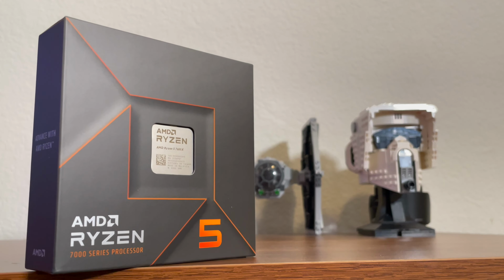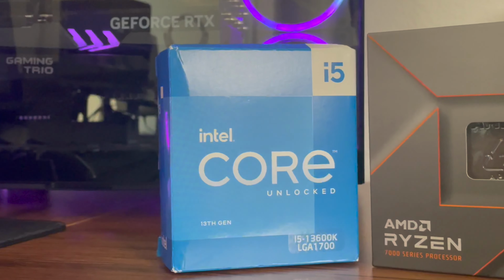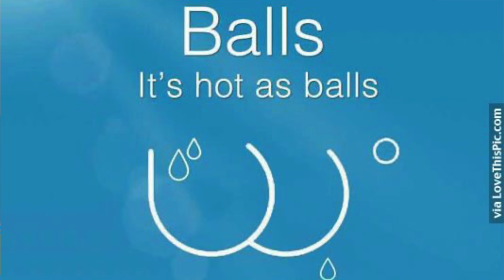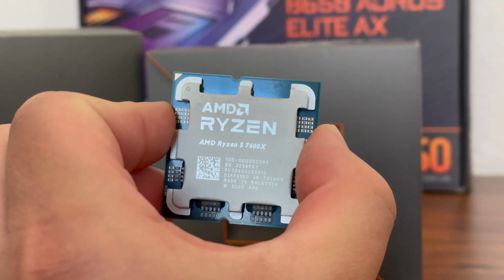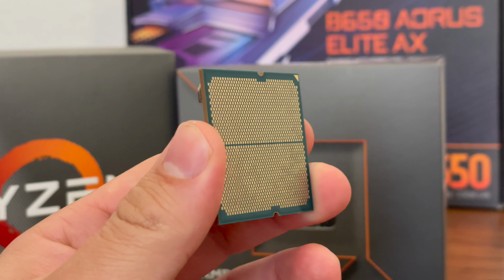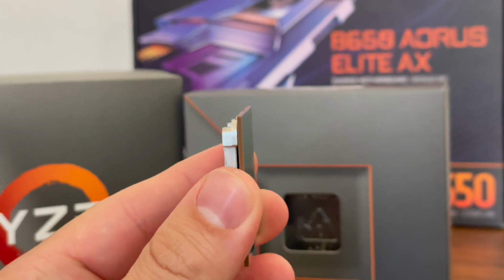For me personally, because I do video editing, I like to have a better all-around processor. I think $50 is worth moving up to a processor that is a better all-around CPU with more cores, more threads, generates less heat. I live in Texas. It gets hot as balls here in the summer. It's honestly pretty miserable. I don't even know why I live here, which makes me want a processor that generates the least amount of heat as possible, because not only does it keep the temps down in the room, it will also help with longevity if you care about that.